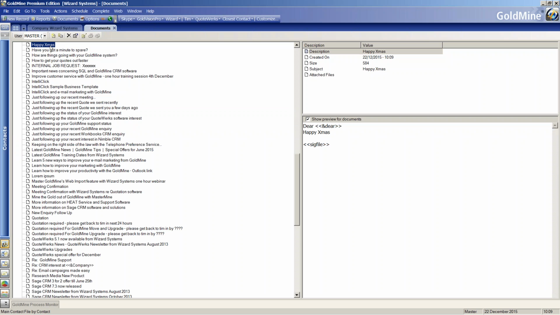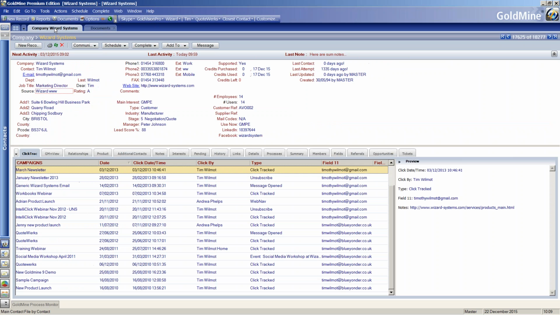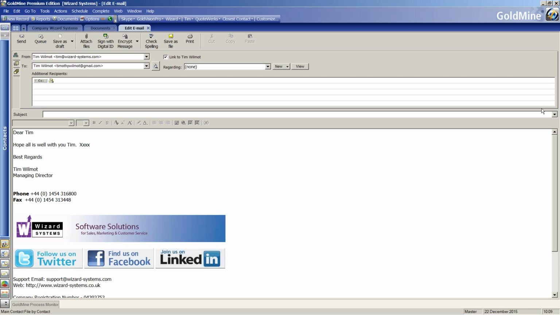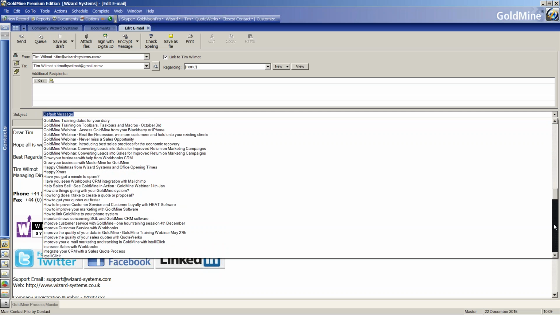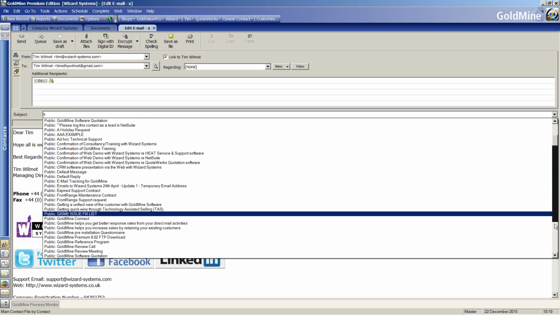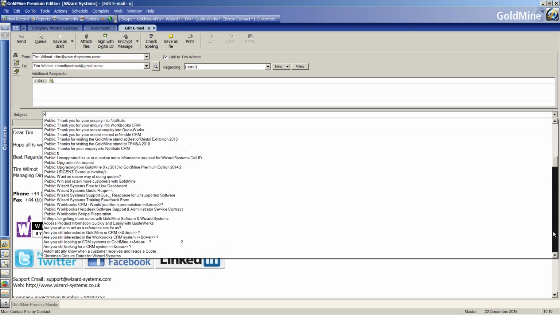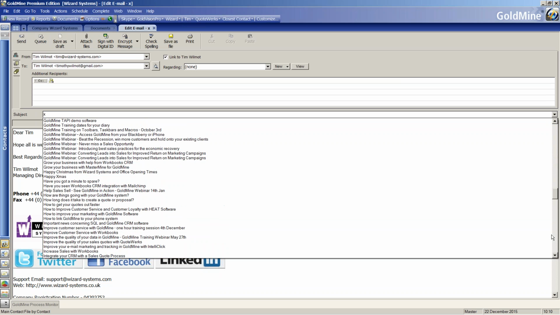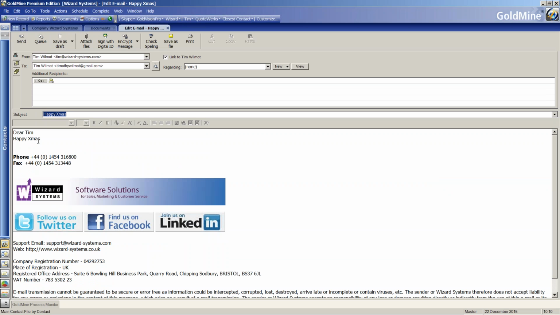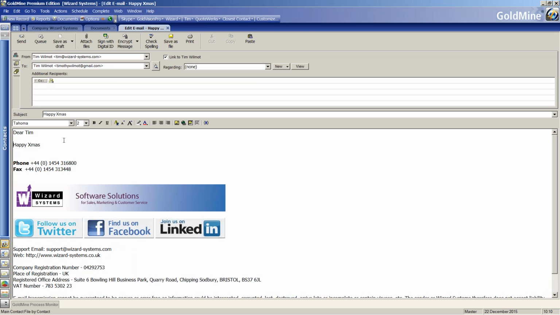So I could use it directly from the Document Management Center, or going back to my contact record just to double check on it, click on my email address there of the customer and click on the down arrow next to the subject line, and somewhere down here will be my Happy Christmas email. Let's get to it. There we go. It did a little bit of a mix up of the spacing there, but you get the general idea. So that's the email template feature. Give it a go if you're not using it already.